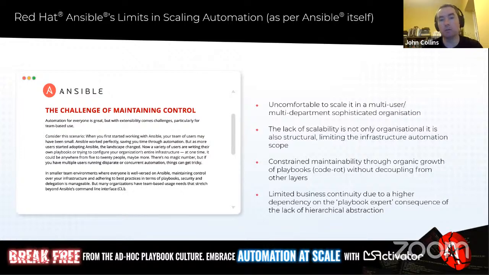So firstly, Ansible on the CLI has no built-in role-based access control or RBAC. So instead, what you're doing is you're going to leverage the Linux capabilities. So you're going to use Linux user accounts to wrap your playbooks and try to use that to control who can do what and who can run what, etc. Now, that's obviously not very convenient. It's a little bit cumbersome, but it can work.